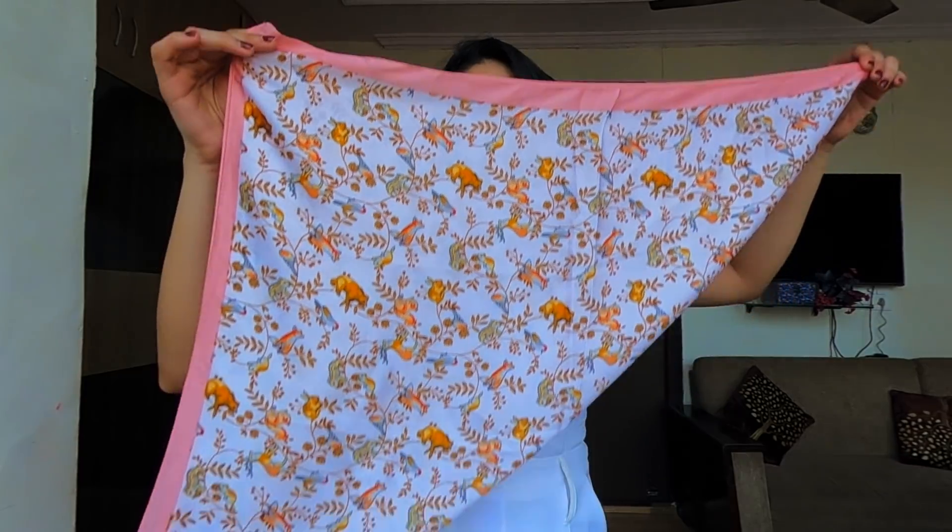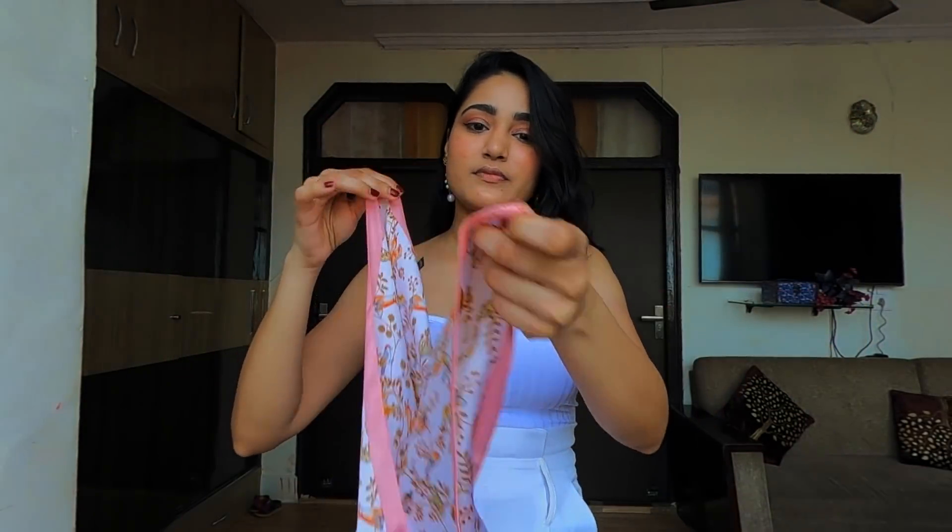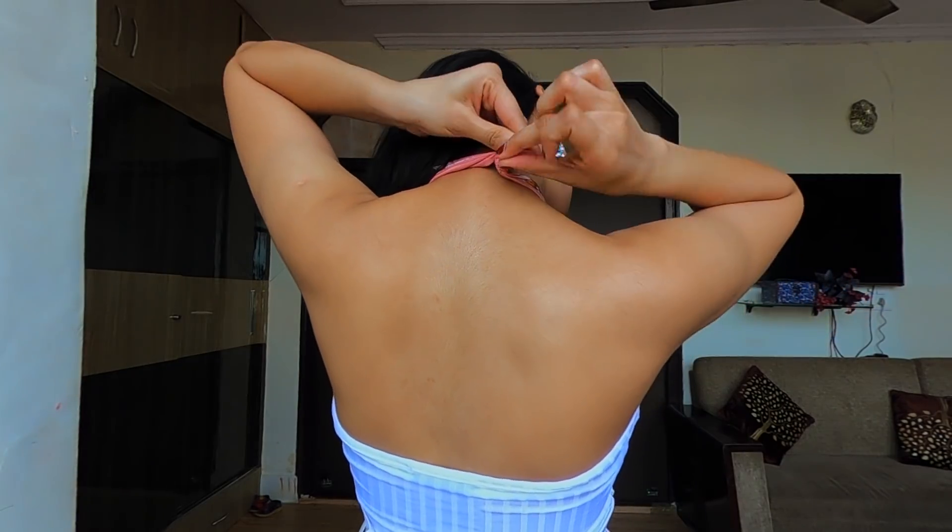For the last look, I'm folding this scarf into a triangle like this and tying it around my neck, giving it a knotted back — a very small knot. With the two remaining ends you just have to tie them at the back. If you have a small fabric you can always pin it up with safety pins. Look how amazing this one looks — it's so event-appropriate! Love the neckline, love the whole feel of it, and it's so affordable.